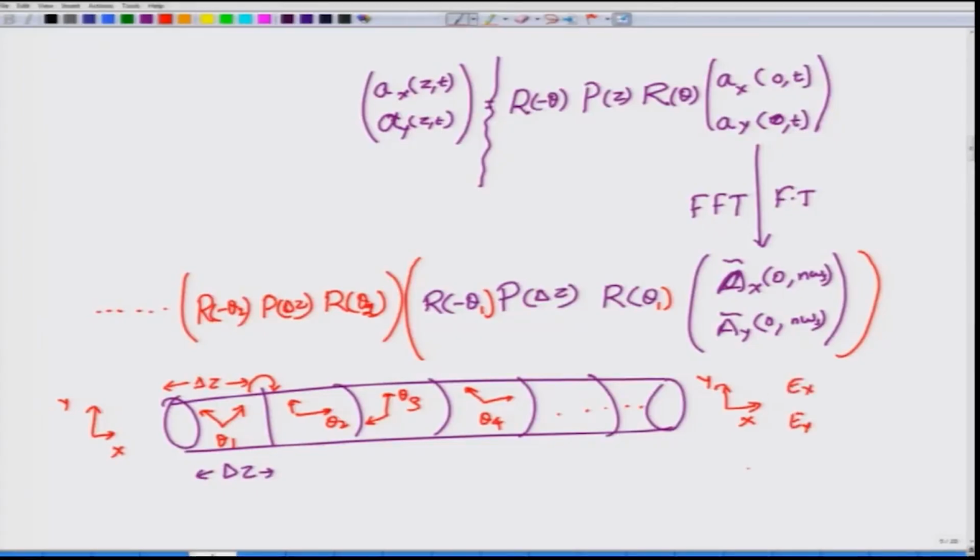And once you obtain the Jones vector at the output, you can then take the magnitude square, that is Ex plus Ey, to obtain the overall pulse power. Okay. So, this is what you actually have to do, and this method will account for, as I have told you, only the first order PMD. The specific distribution of theta 1 and theta 2 is subject to some statistical tests, and you will find literature wherein you can find the statistical distribution of theta 1, theta 2, theta 3, theta 4 and so on.